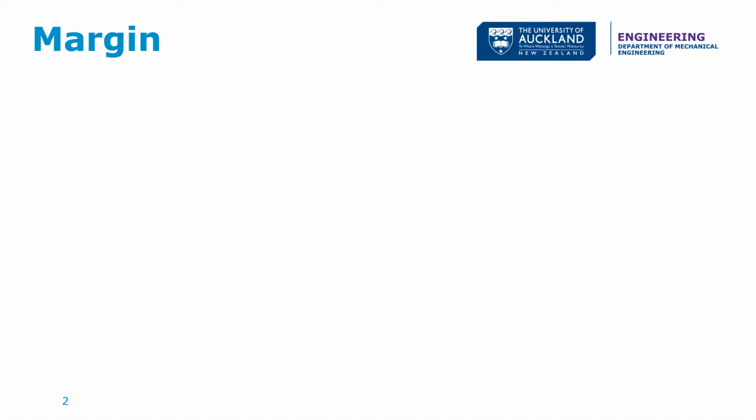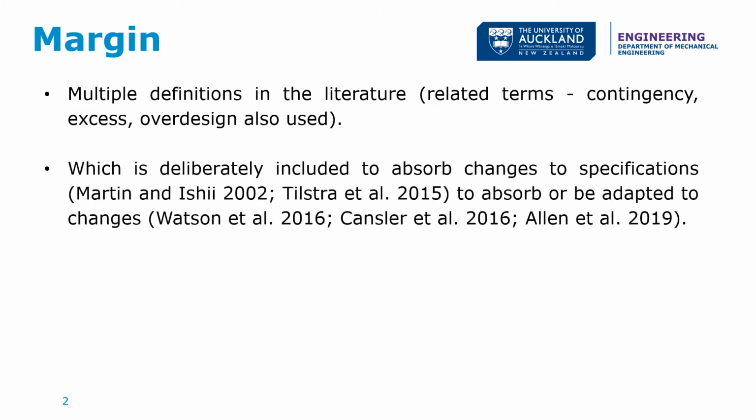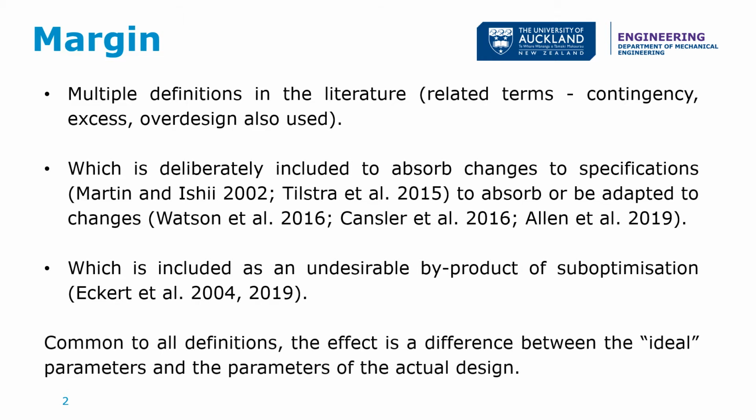One of the central concepts used in this presentation is that of margins. So before we begin, I would like to give you a quick introduction on the topic. Margins are quite commonly used by design engineers for various purposes, and consequently, there are quite a few definitions of margins which can be found in literature. Some researchers introduce margins as change absorbers, some relate margins in terms of adaptability, and some say that they emerge as a byproduct of suboptimization. What's common to all these definitions is that they are basically the difference between the ideal and the actual value of a parameter in a design.